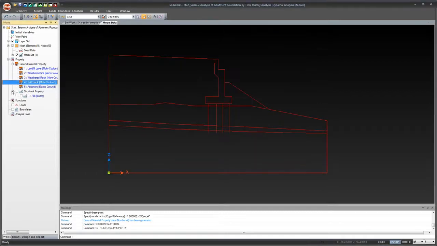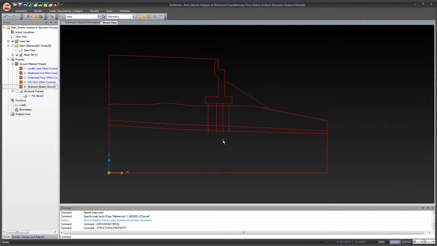And then if I go to my structural property drop-down menu, here I have my pile. It's a beam type element. It's not in use yet. And just keep in mind that my abutment, I gave it concrete properties, and I'll be assigning it to this enclosed area. But in order to get a better understanding of that, first we need to do our surfacing.